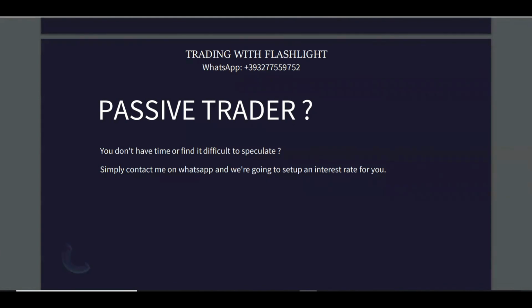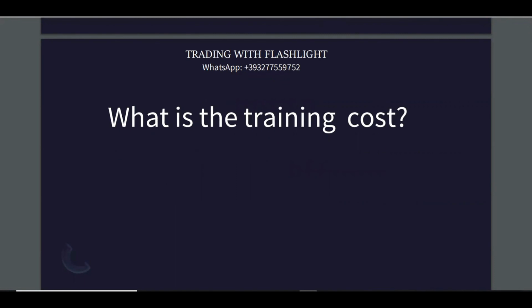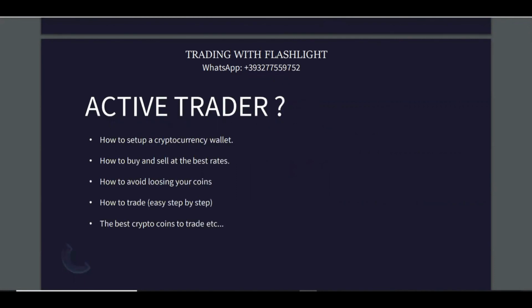And for those who decide to be active traders, we are going to be making very short videos, so that if you don't attend the Zoom, you can watch the video. So that's how it's going to function. Those who cannot attend the Zoom are going to simply watch the videos, and the videos are going to be very easy for everyone to understand how it functions. And at the end of the training, everybody is going to be capable of trading.